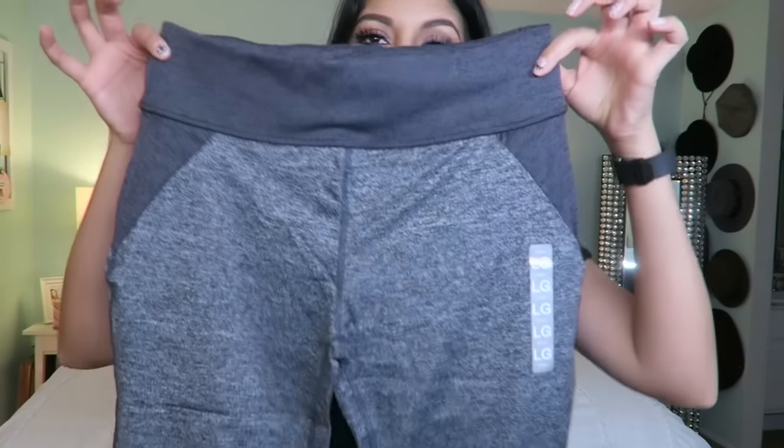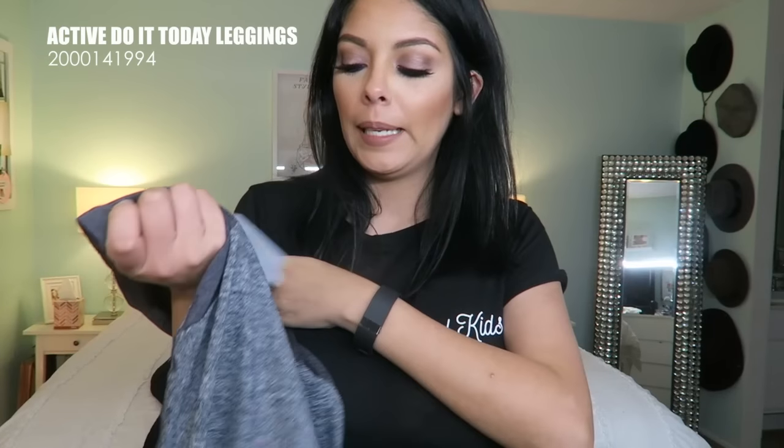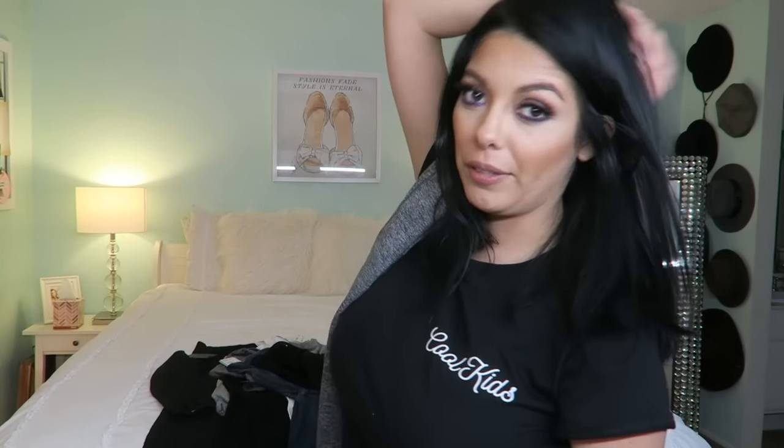Next up are these workout pants. They're kind of cool — I like the way they're cut because they make your booty look bigger. These are $22.90, and I always get my bottoms in a larger or medium just because I don't have a waist. I'm not saying I'm thick or fat or anything, I'm just made straight. My twin sister has a little itty bitty waist and I have all the boobs. I like the fact that on the bottom it says 'Do it today,' because I always say I want to do it tomorrow because I'm too tired or I'd rather be eating ice cream.